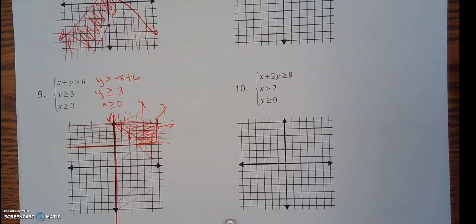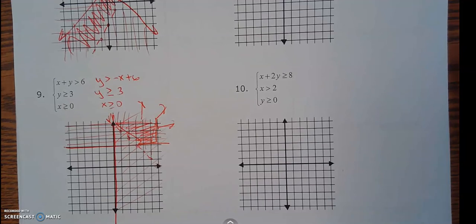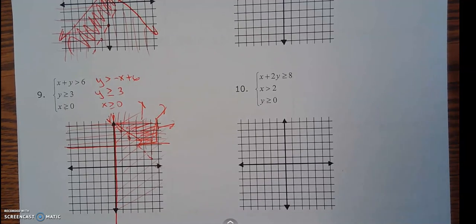So that is, if they give you more, you just have to keep graphing and shading, and where they all meet, that's your solution area. I know that Math Excel is a little bit tricky to use with this because you're not just drawing on there and shading. You have to click, so take your time with it. Don't rush through it. If you slow down and read the directions, it'll make it a lot easier.